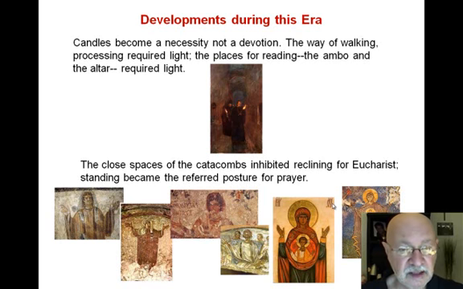The close spaces of the catacombs inhibited reclining for Eucharist. No longer do we have any evidence of Christians reclining at the breaking of the bread, but standing became the preferred posture. Look at these images. 4 of them here are images from frescoes in the catacombs themselves. And notice the posture. This is the way they prayed. And then here are two ancient icons of the Blessed Virgin, and notice she's in the orans, which is the Latin word for the position of one who is praying.